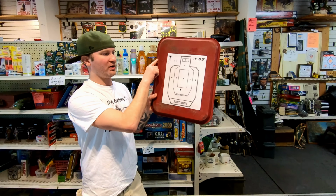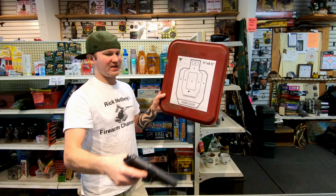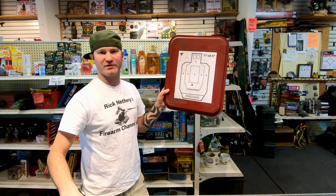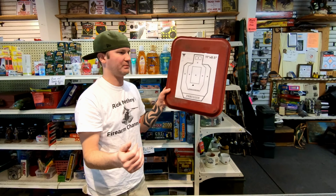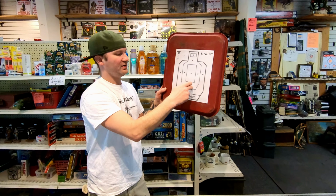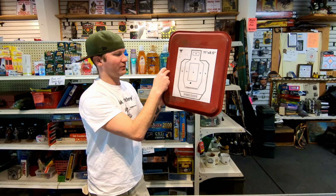Now, the reason I'm shooting a little bit high, yes, I did get one dead center, and I did hit one off here. But with a 45, I can't cant the sights just slightly at about 75 yards, because the 45 is a much slower bullet, so it drops a little bit quicker. If I wouldn't have been canting the sights, I probably would have had the two shots right here. This one would have been right there, and that one would have been right there, so I would have still got all five hits. So let's check out 75 at a rest.